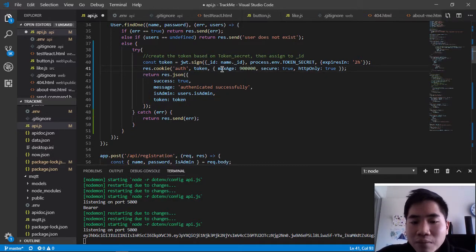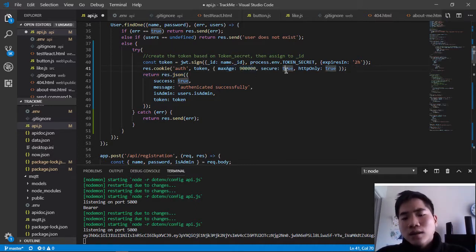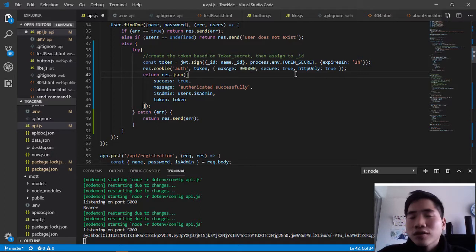You need the expiry time, 900,000, secure true, httpOnly true, so it can be safe. You're going to study this as well. It can be very complicated when it comes to secure and HTTP only, but you can run it.